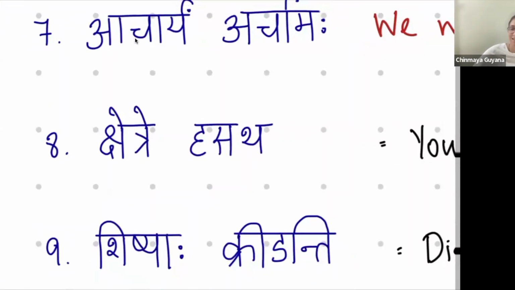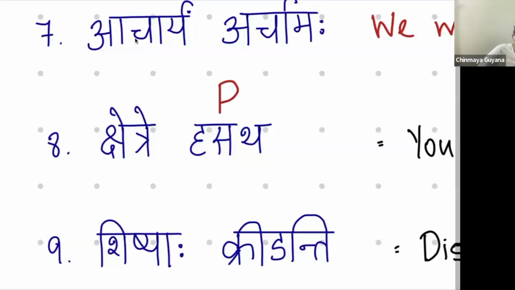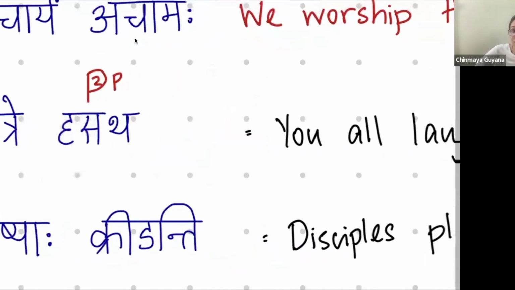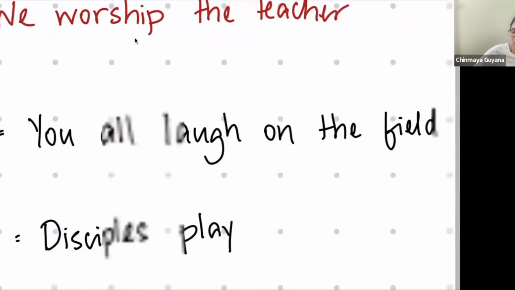Kshetre hasatha. What is our verb? Hasatha. Hasatha is what person? Hasatha is second person, plural. So if has is to laugh, then the meaning of this will be you all laugh. So what is the subject? You all. Not field. Not fields laugh. Not two fields laugh. My sentences are not so bad also, guys. They're a little bad, but not so bad that the fields will laugh. You all laugh. So if you all laugh, that means that the subject is you. So kshetre cannot be subject. So the most sensible meaning for kshetre in this case will be seventh case singular neuter. You all laugh on the field.